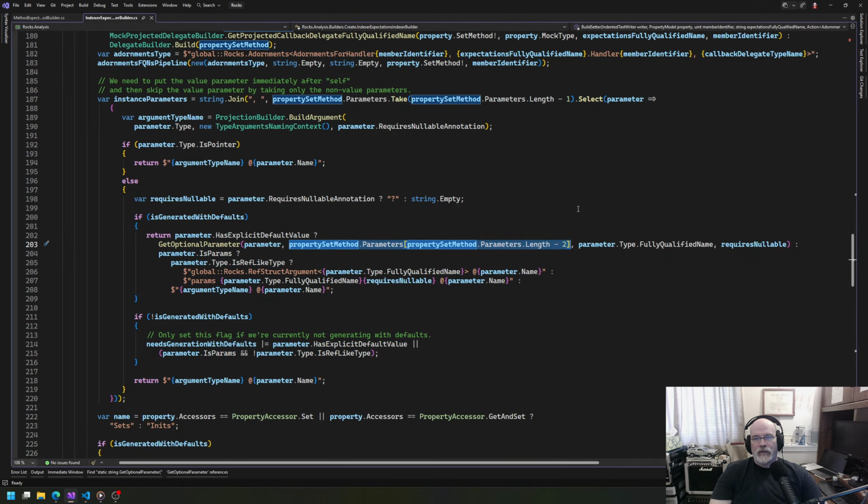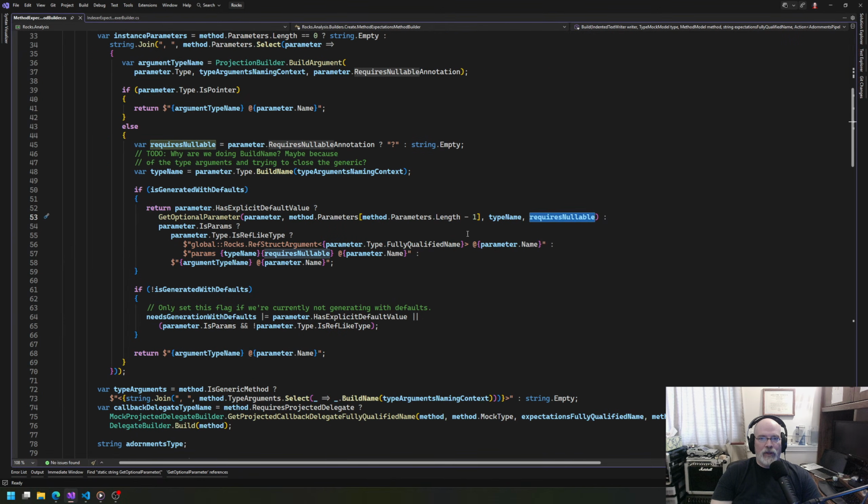But here I'm doing parameter type fully qualified name with an indexer. For the method, I'm using a type name, but not the fully qualified name. And again, I have a to-do here. Why are we doing this? Why are we building name here?